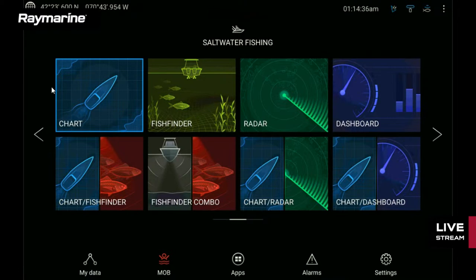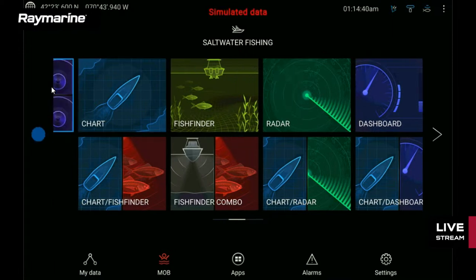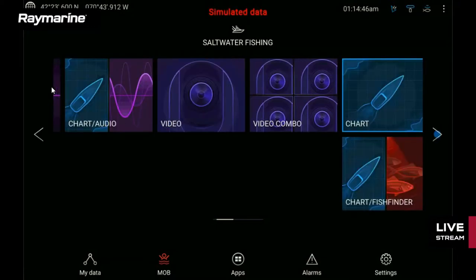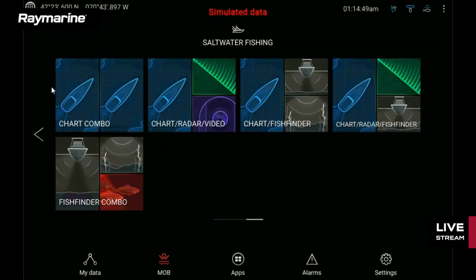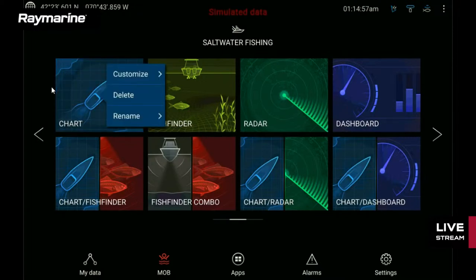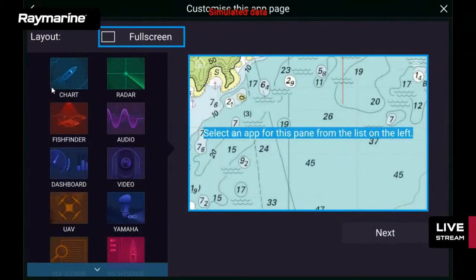So you have 8 tiles on the main page. We have 8 more tiles over here to the left, of which I only have 4 of them populated with anything. These ones are blank. And if I go to the other direction, I have another 8 tiles that I can do anything I want with. So on any one of these, if I just do a long press and then say customize, it brings up this editor for us. And this allows us to define what this tile is going to hold.